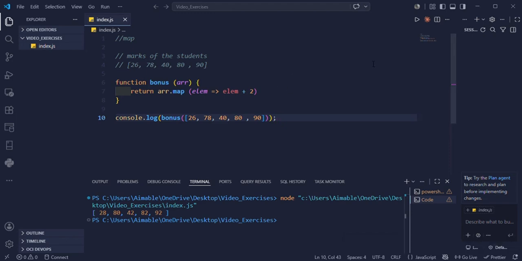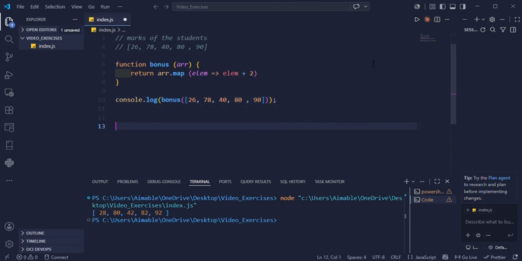As I was talking about this map, as you can see, I have written my code, and I hope we were together and everything is clear, and everyone is familiar with this syntax. You can use many approaches, but this one is very easy and everyone can understand it. So here you can see I used map to add two marks to each student, like giving every student two marks of performance.